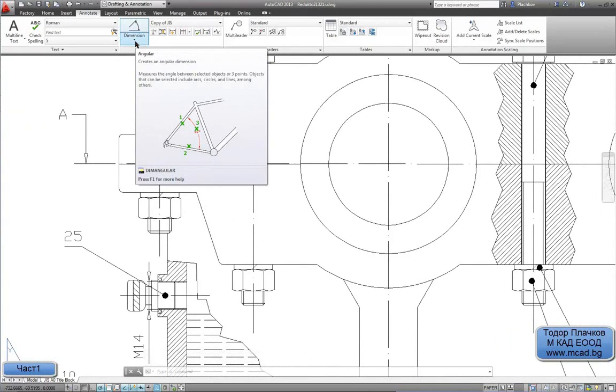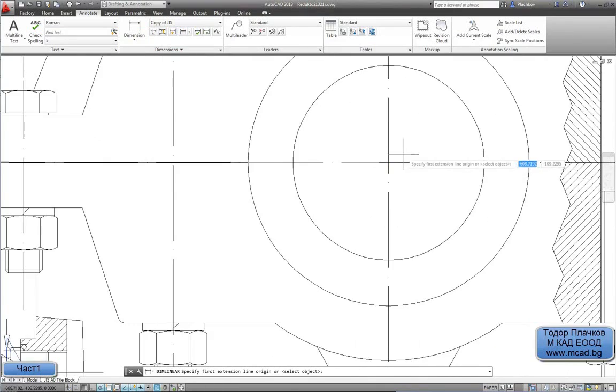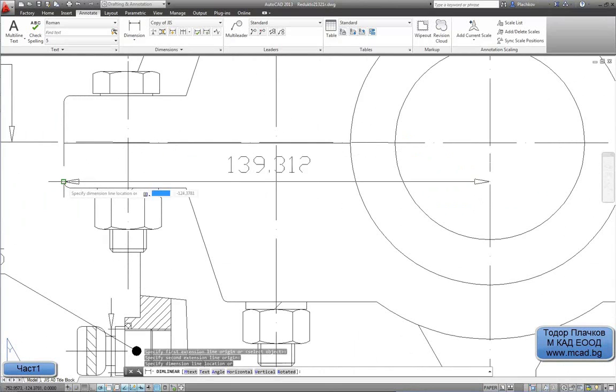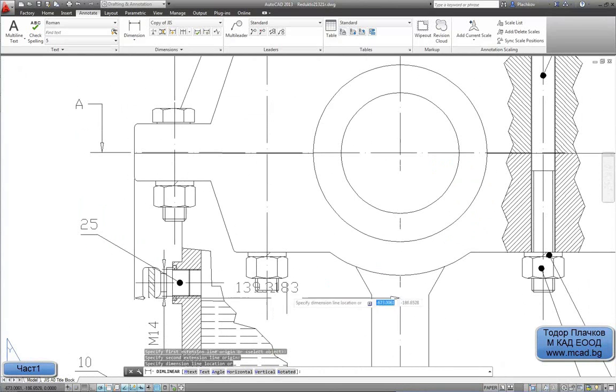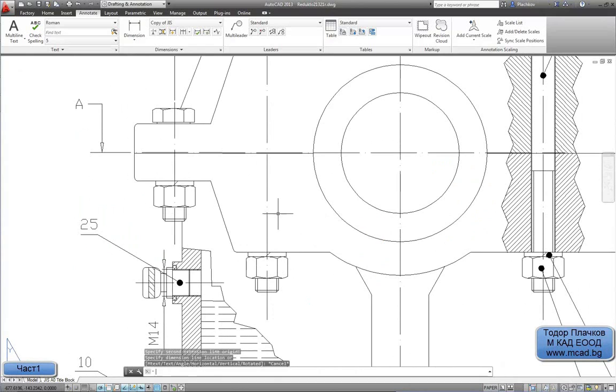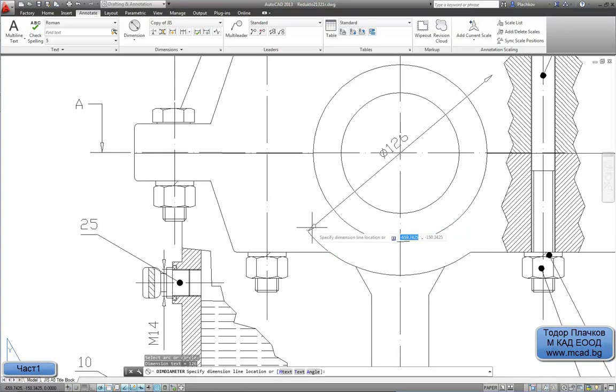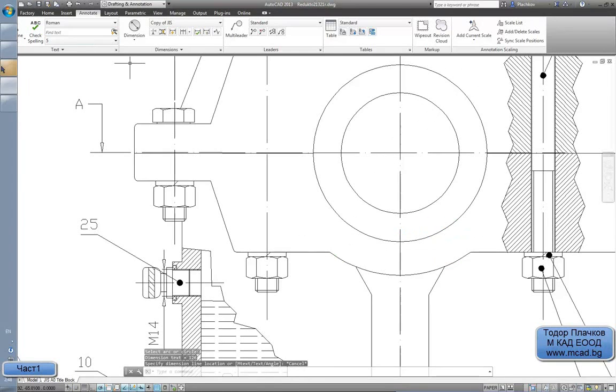Well, I will measure another dimension. Most of the time I use it for getting dimensions, so I'm sure I will make the correct dimensions all over. The diameter of this is 126.